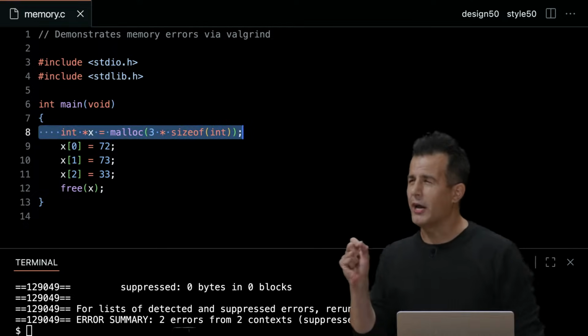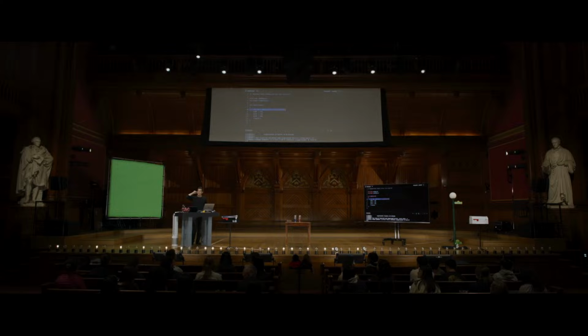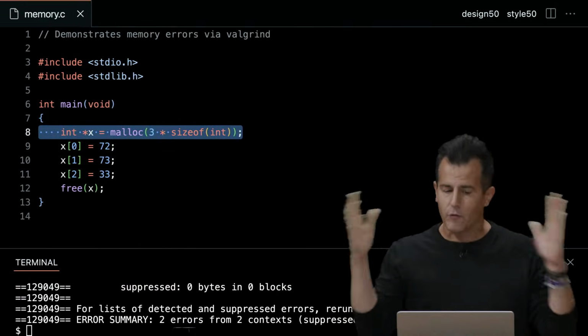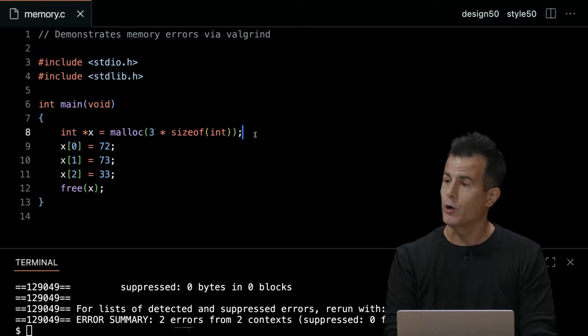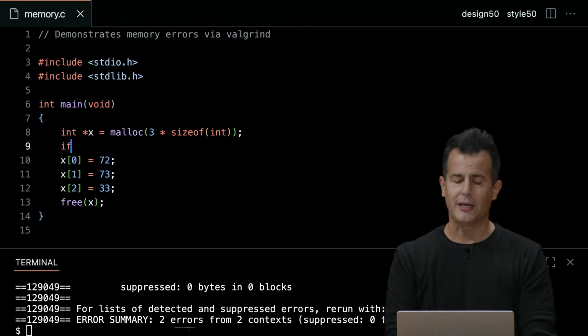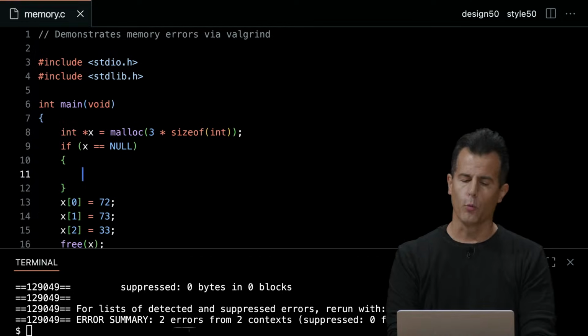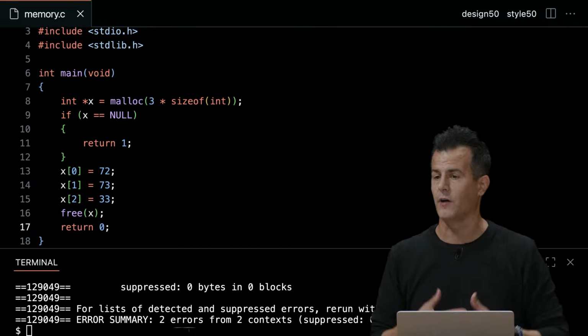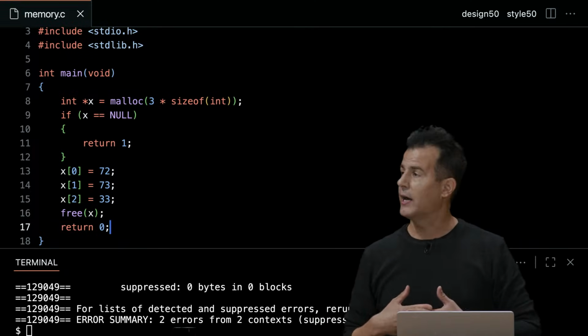Based on our example just before break, what should you be doing anytime you call malloc and getString and a few other functions for that matter? Did I hear the answer? Checking for null, right? Because if malloc has an error, there's not enough memory for whatever reason, you should not be proceeding to touch that memory, because it might be the null address, that is 0x0. So what you should really be checking is, well, if x equals null, there's no more work to be done here. Let's just return 1 down here. And only if we get all the way to the bottom should we maybe return 0 to signify explicitly that there is, in fact, successful operation.